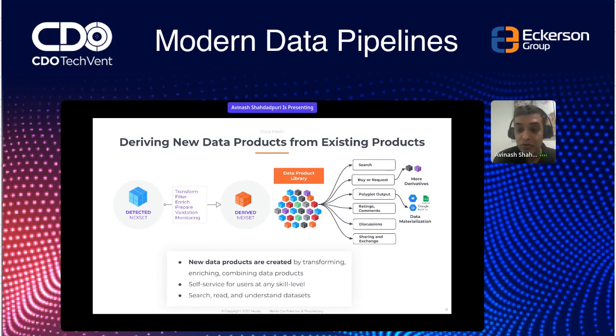Along with this, you can have a data product marketplace where you can buy or request more data products and build a workflow around that. You're able to do discovery with search. You're able to share these data products and create a sort of data exchange. So having this fundamental, consumable data product entity exposes you to a lot of different options. My next slide talks about a typical workflow of a user within Nexla: how do they come there, generate data products, create new data products, and how are they consumed by a typical data integration use case?